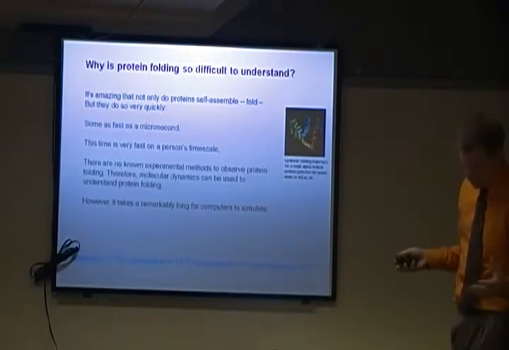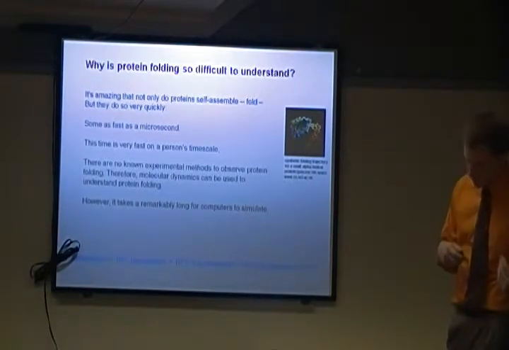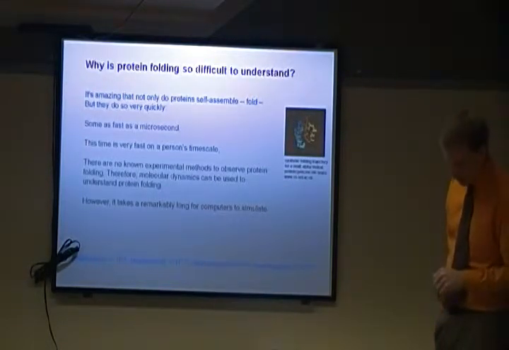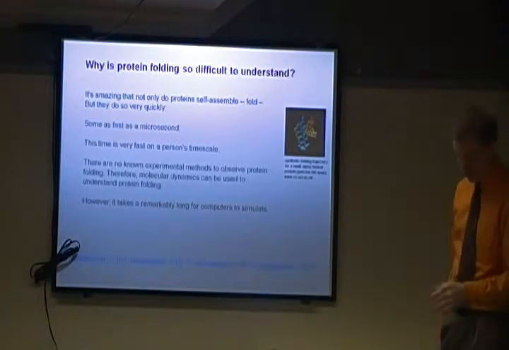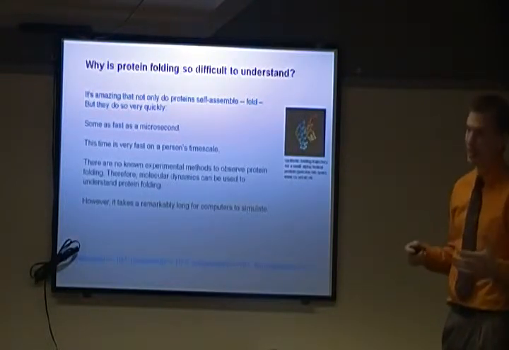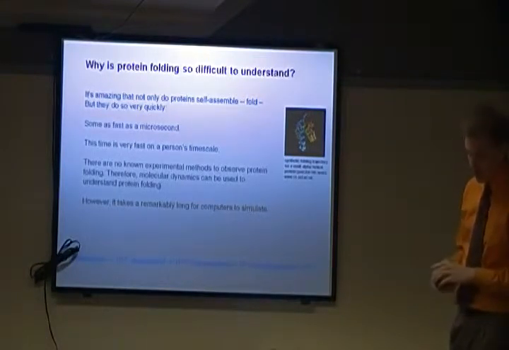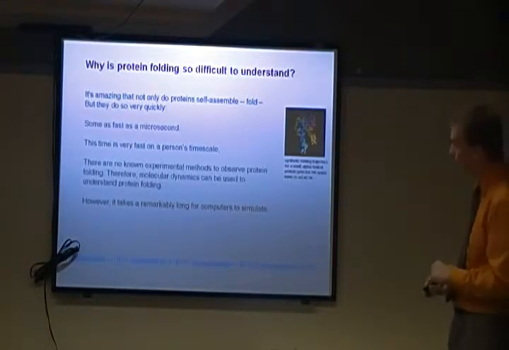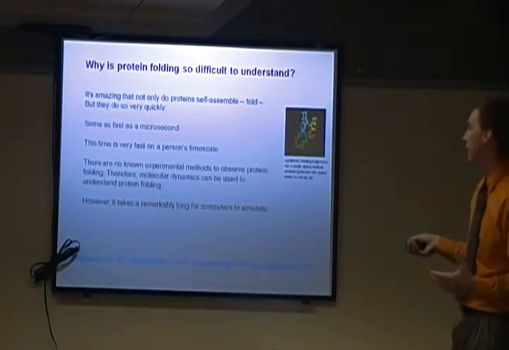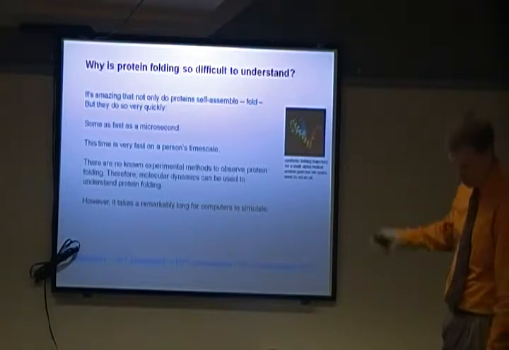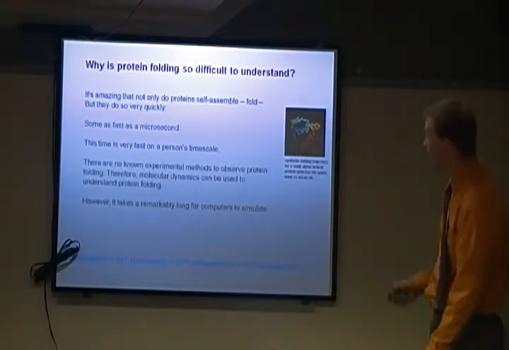So proteins not only self-assemble, but they do it so quickly that we can't even see it. It happens, we can't see it with the naked eye. It happens as fast as a microsecond. In fact, there's not a single known experimental method to observe the protein folding. Therefore, the only way that we can actually see it happening is through simulation processes, which is where molecular dynamics can be extremely useful.